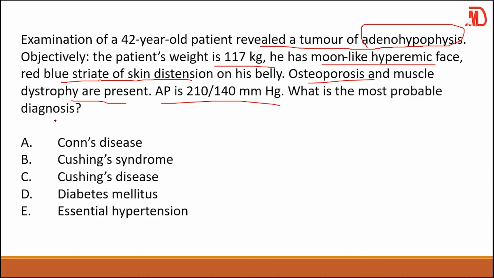Good. So these are the differences between Cushing disease and Cushing syndrome. Cushing syndrome is the signs and symptoms associated with excess cortisol level in the body, regardless of the cause, whilst Cushing disease is high cortisol level that is caused by a tumor in the pituitary gland. I believe I've been clear on this one. So your answer here is C.